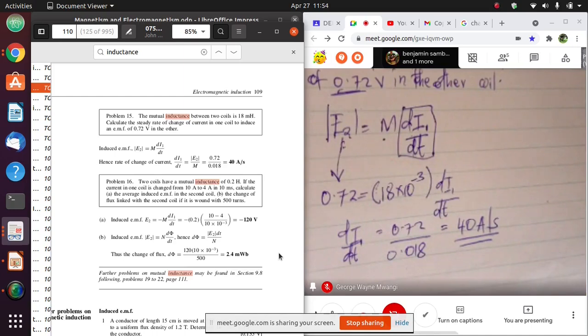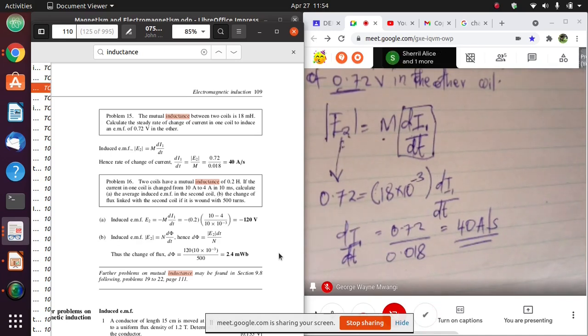Are we together? Yes. Now for today we were only doing calculations on inductance, the energy stored by the magnetic fields, so that we can finish up with this topic and move on to the next topic. So what I'll do this week is I will send an assignment in Google Classroom on this topic, magnetism and electromagnetism, which we'll submit next week, so that on Friday we can start on something else.